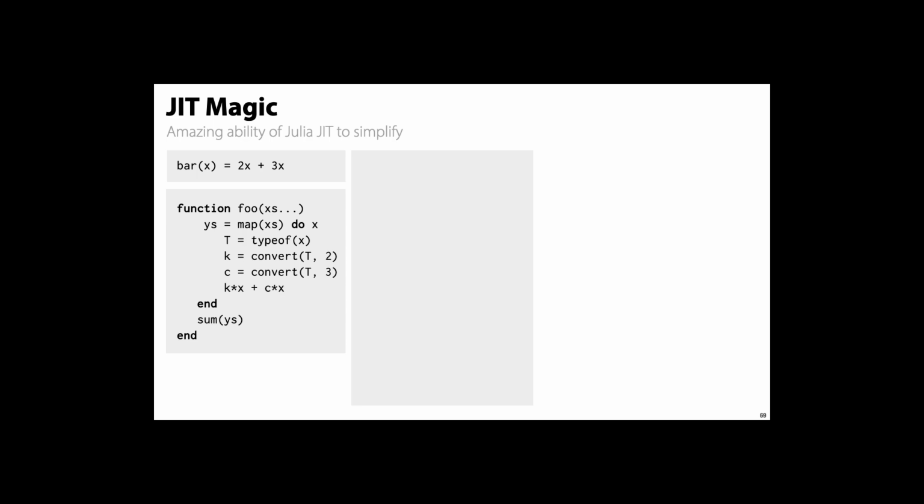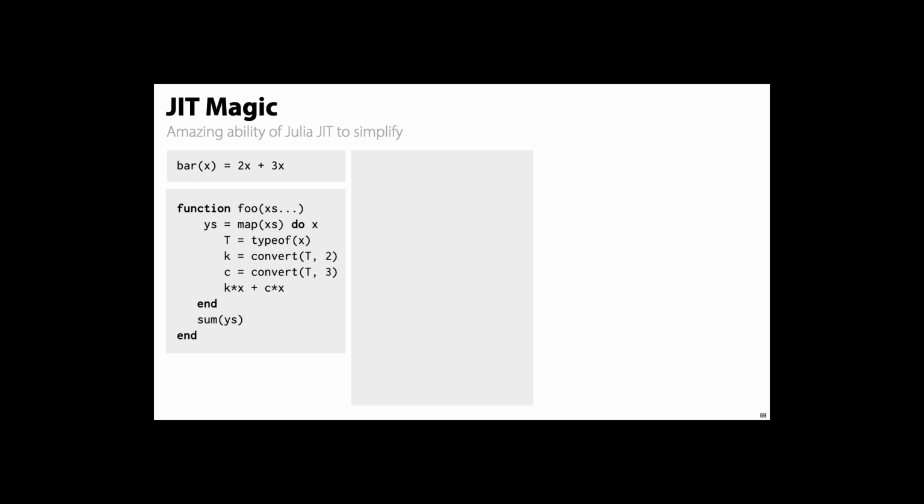So how many assembly code instructions should this generate? Well, a naive assumption here would be that there would be 2 multiplications, 2 times this x, and then we have some addition at the end. So about 3 assembly code instructions for this one. And then we have the foo.